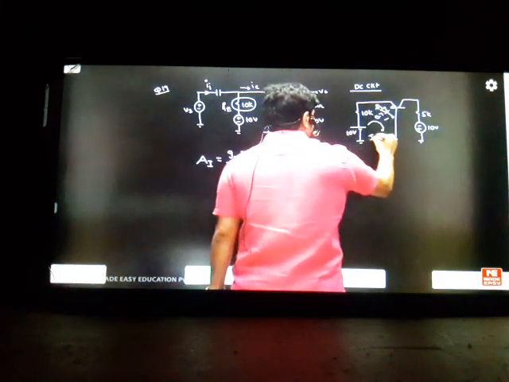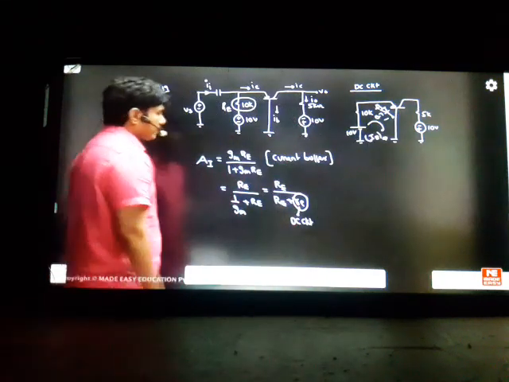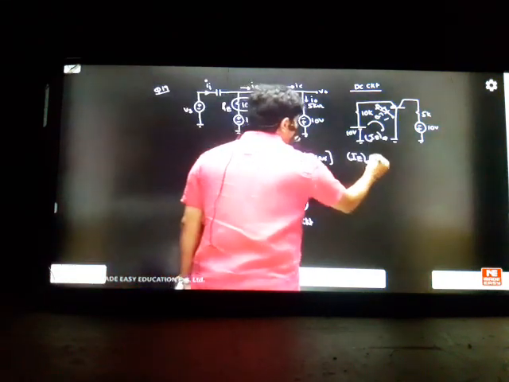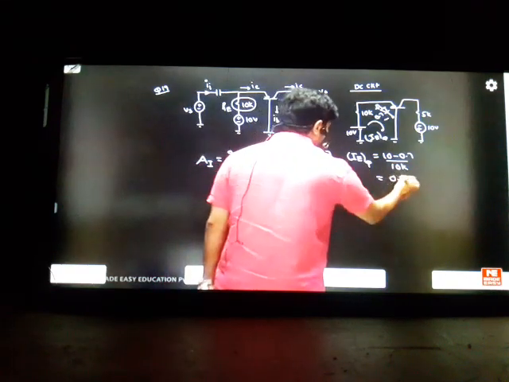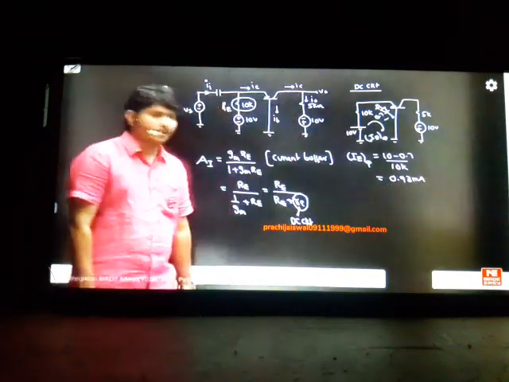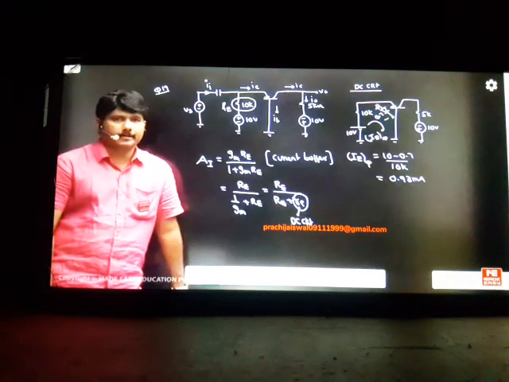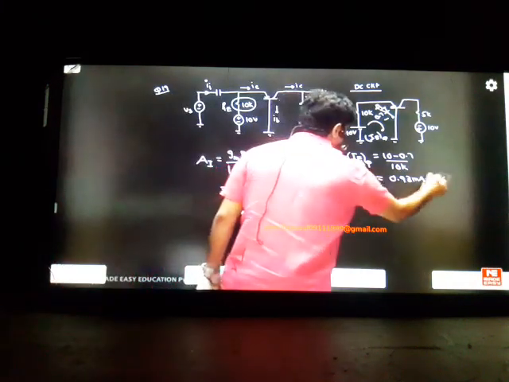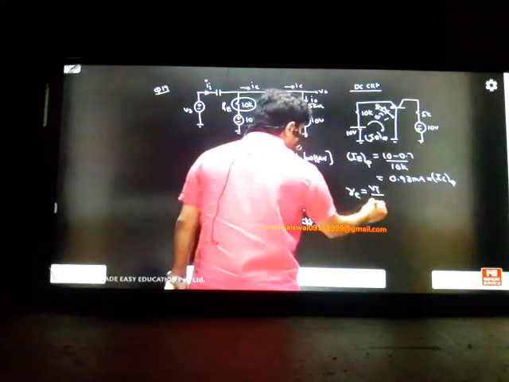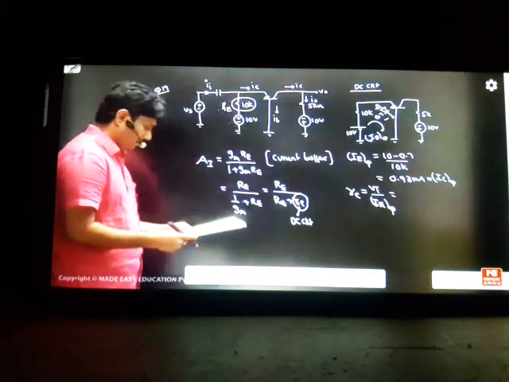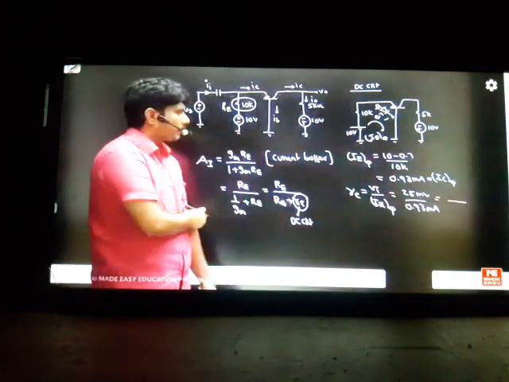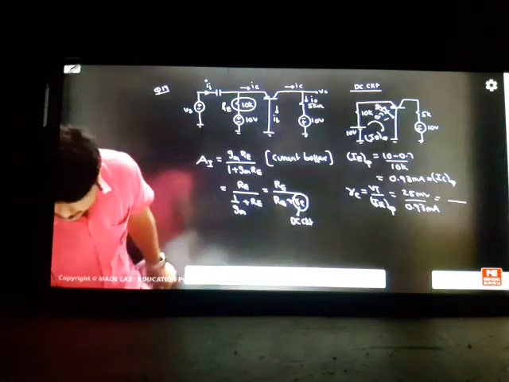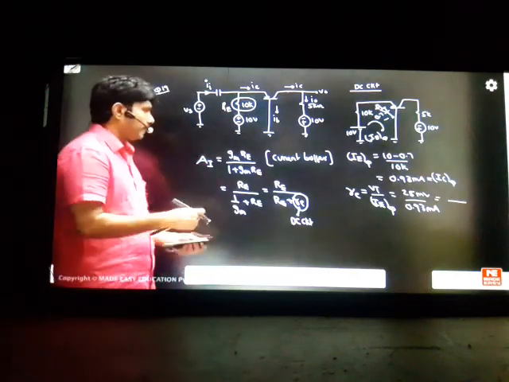So we can have a loop here, IEQ. Straightforward, you can solve the IEQ current in the single loop. IEQ is nothing but 10 minus 0.7 by 10K. 10 minus 0.7 is 9.3, so it is 0.93 milliamperes. This is the way to solve the operating currents in common base amplifiers. In a single step, we get the operating current. If I know the operating current, which equals ICQ, the same, then the formula for small re is VT by IEQ or ICQ, both are the same. In this problem he has not mentioned any VT, so we can write it as 25 millivolts by 0.93 milliamps. So this must be your re. Just solve that and see how much this re value comes to in the problem.